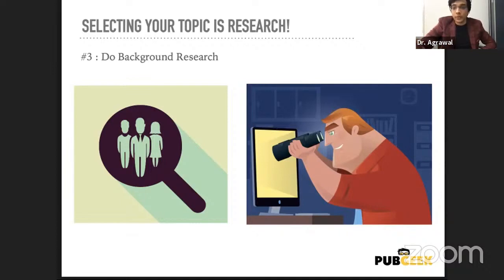Another way to be more equipped before you approach your guide is to perform a thorough search on the internet. You can identify some articles that have gained a lot of traction and do those studies with your own modifications, or improve on them, and approach your guide with a variety of study topics, which will allow a faster adaptation of a topic, right? So if you see 5 different studies done in the field of cirrhosis of the liver in pathology, you could approach your guide with, say, 7 to 8 different topics, including 3 of your own ideas, saying these are the options that we particularly have, and what do you think? Is there anything else we could do, or is there something from these 8 that interests you, right?